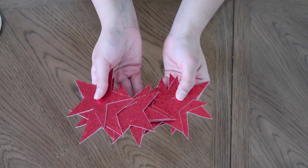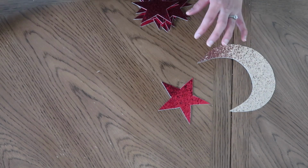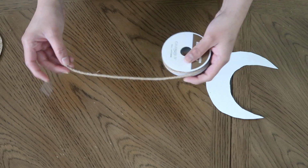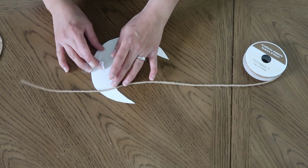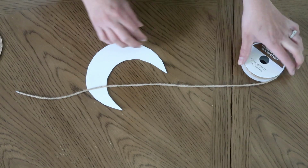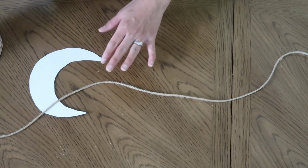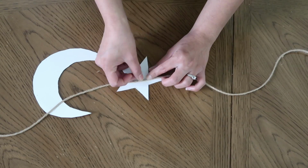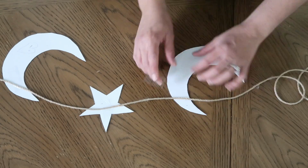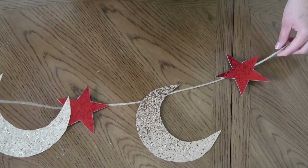This is how the moons and the stars looked. Here I am just planning it out how I want the moons and the stars to look in the banner. Now I will be taking this burlap ribbon, or you can take any kind of ribbon you have, and I will be taping the moon and the stars on the ribbon. And here is the final look of the banner.